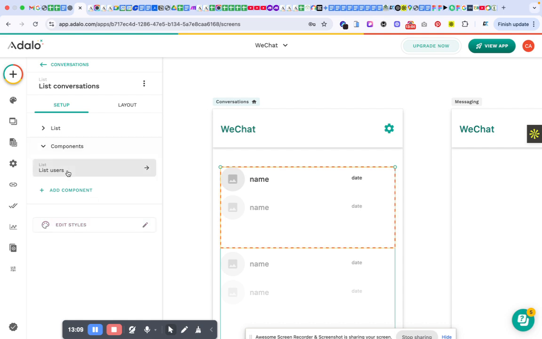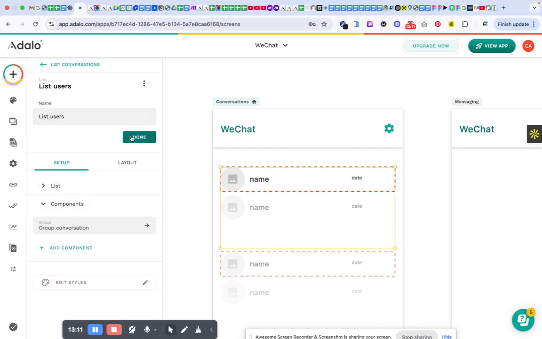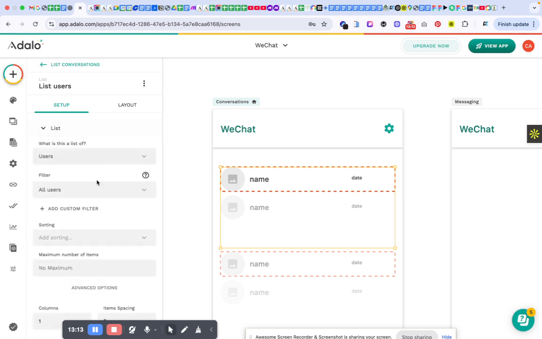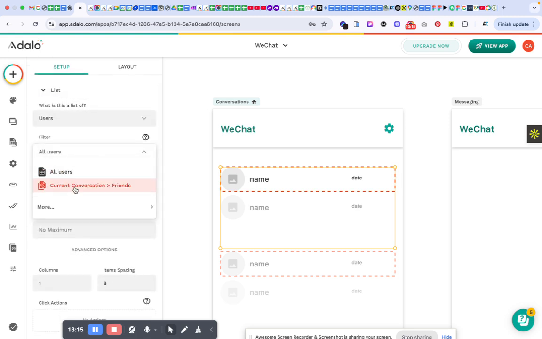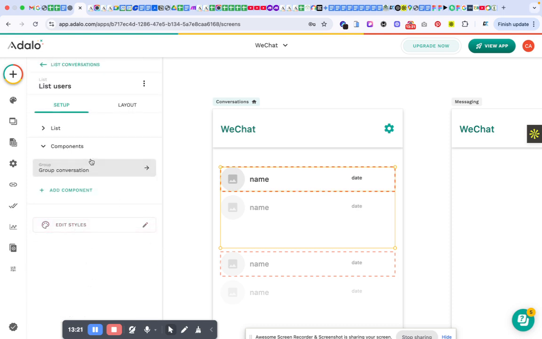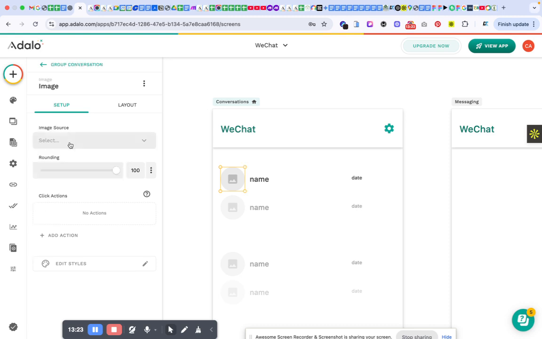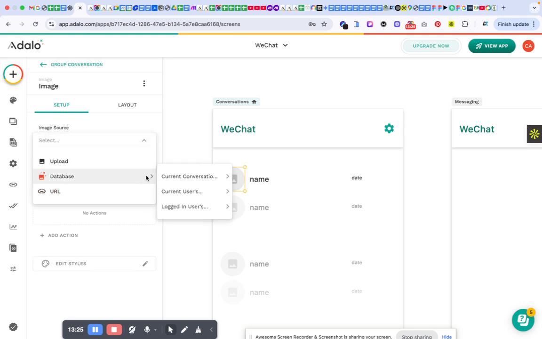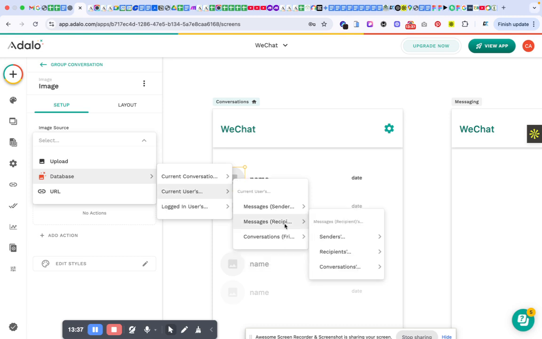Now we go back to the list of users and make sure that we are only seeing users of the conversation. So we're going to say current conversation friends. With that, we're good. Then we can start setting what the current conversation is. Now we can have access to the other friend, which is the current user. So we have current users.